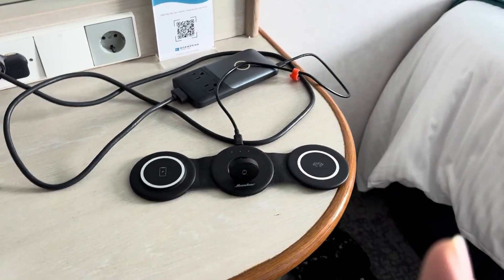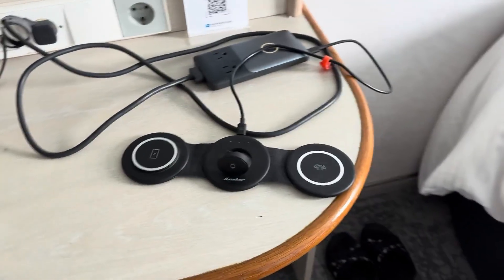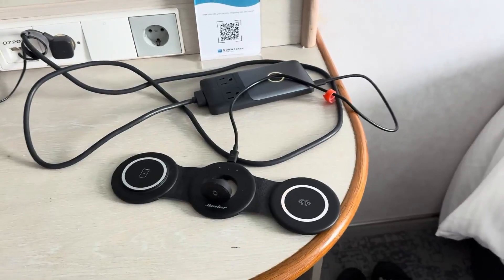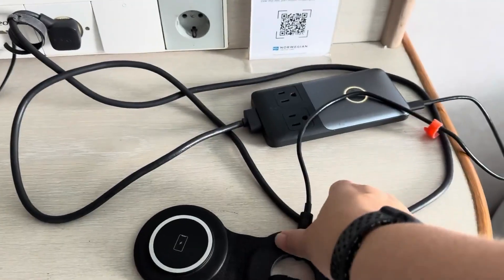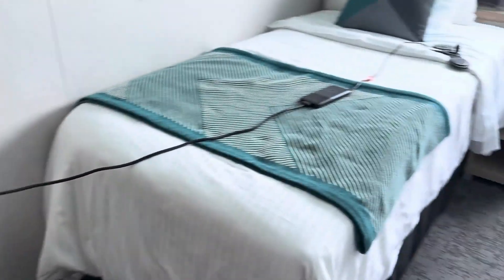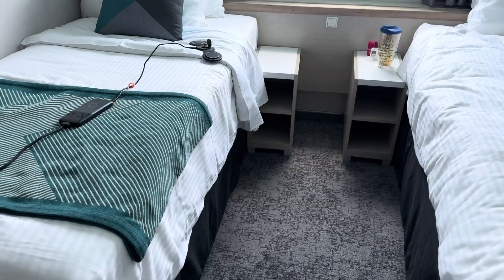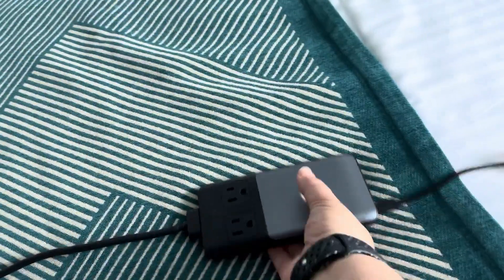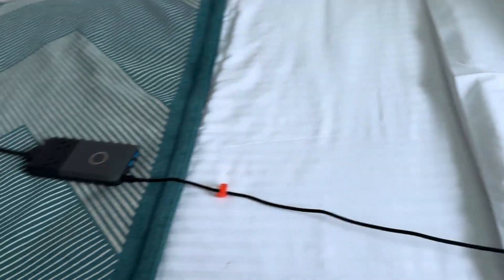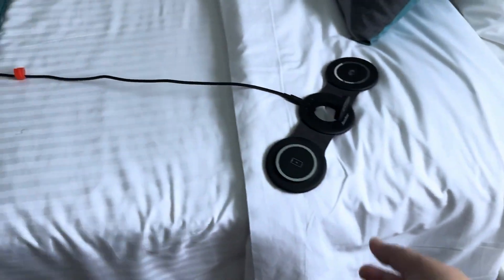You're not supposed to leave stuff plugged in when you're not in your room — they consider it a fire hazard, and the steward will unplug your phone if he sees it. My current cable isn't long enough; I have a longer one at home I didn't bring. So I've just been kind of doing this — stretching it as far as it goes. When I'm winding down for the night I put my stuff beside the bed and lay it on top to charge while I'm sleeping. If I had my 15-foot cable, I'd be able to run it around and charge on the table. Keep in mind that if you want to charge beside your bed, you'll want a long power cord.